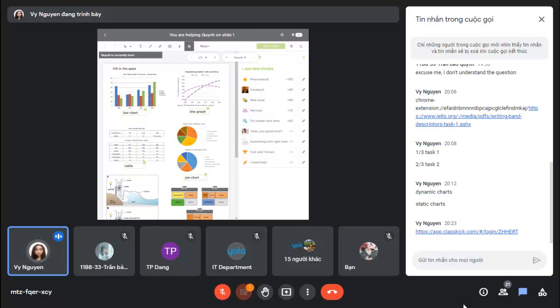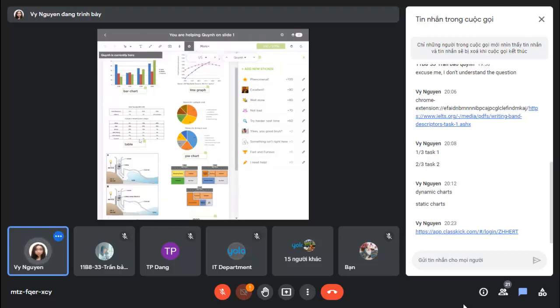So this is one of your friends' work, yeah? This is called a bar chart, right? These are bars. That is a line graph, not a chart. It's called a line graph. This is a table. So you don't say table chart, right? Just call it a table.